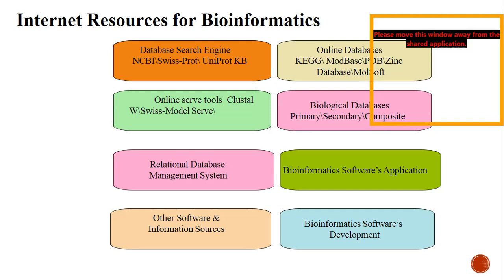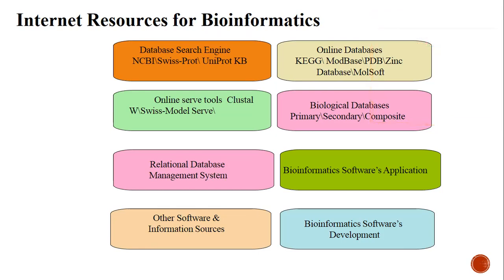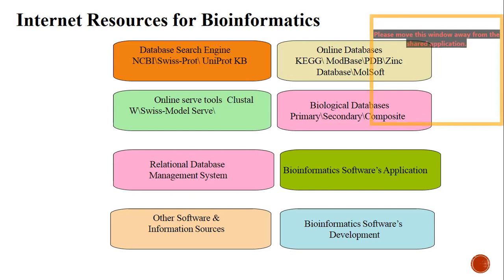We have ClustalW for multiple sequence alignment. For database management systems, we have to generate different databases. We have different software and information sources to produce new software. Online databases include KEGG for metabolic analysis, ModBase for three-dimensional structure predictions, PDB for protein structures, and the ZINC database that has different compounds available, natural compounds and other chemical compounds.